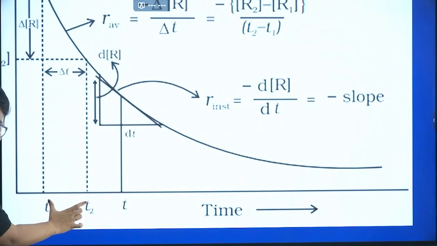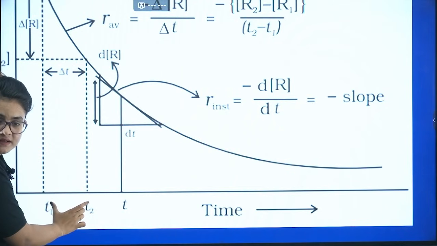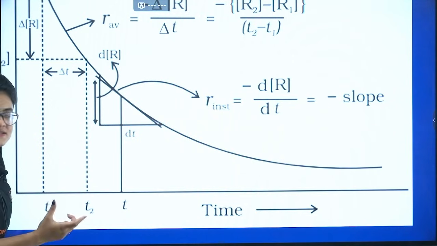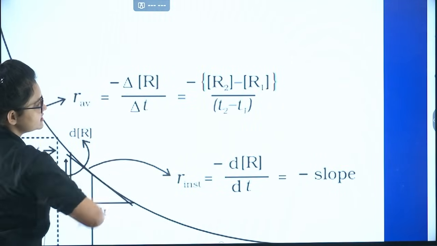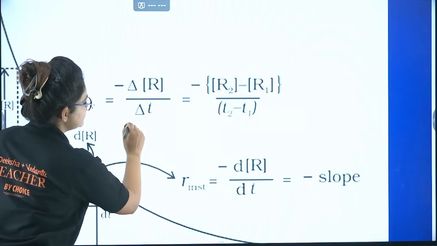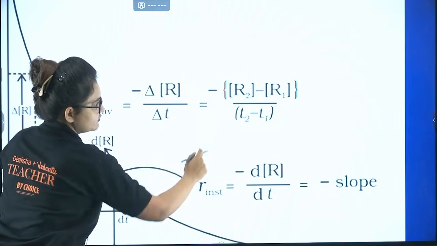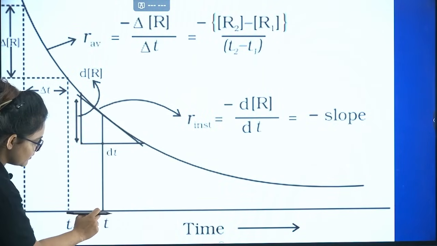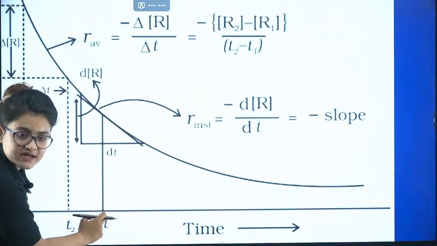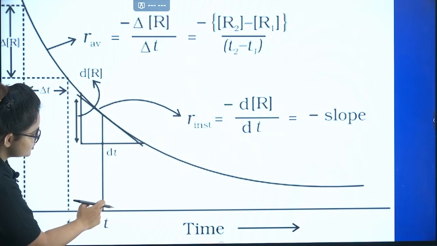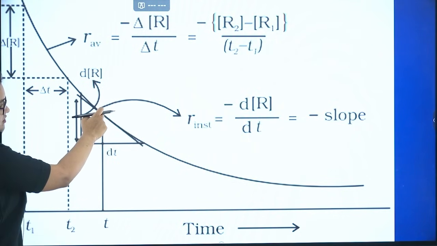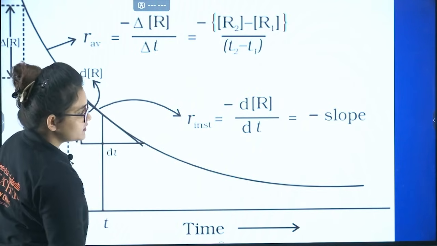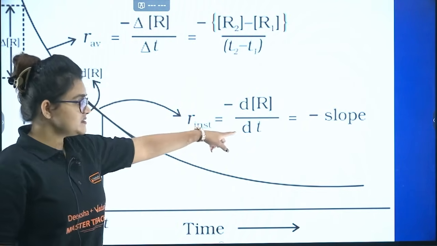During this interval, it's a measurable, considerably large amount of time. In this particular time range, what is the rate? That will be calculated using this equation, R2 minus R1, like that. But whenever I'm asking at this particular instant, not a range, what is the rate? Just draw one straight line where it touches the curve, draw a slope there, and then calculate the value of the slope. How to calculate? dy/dx, right?